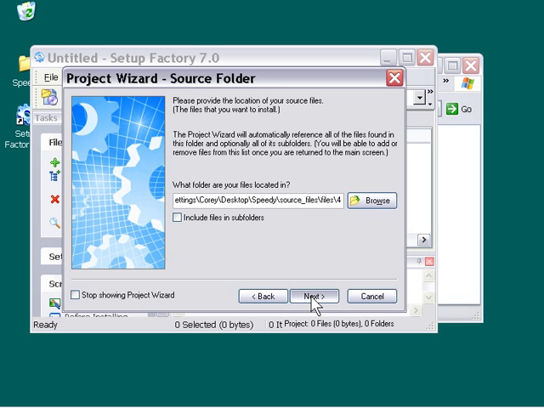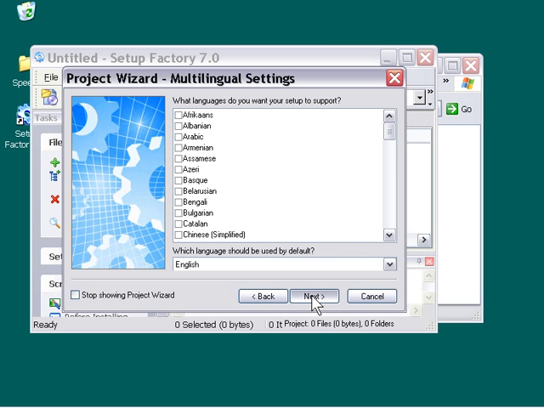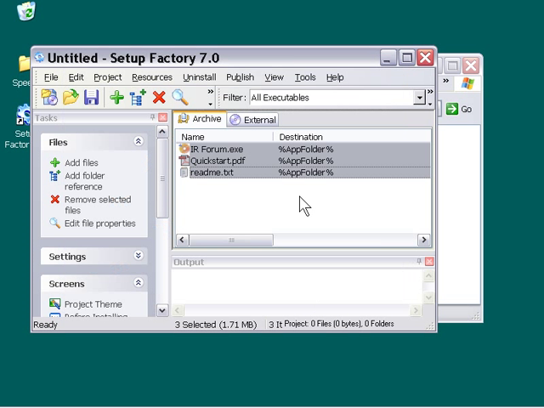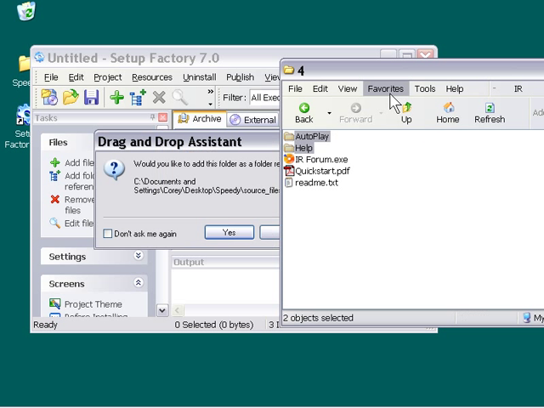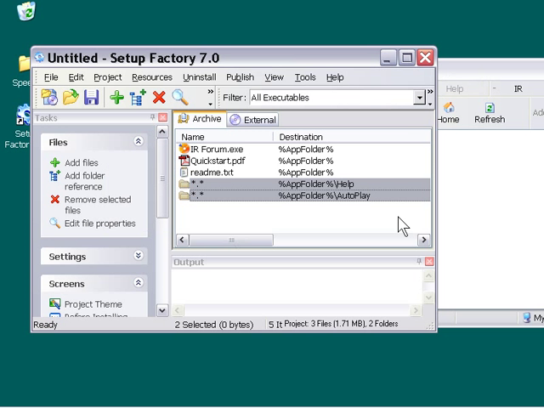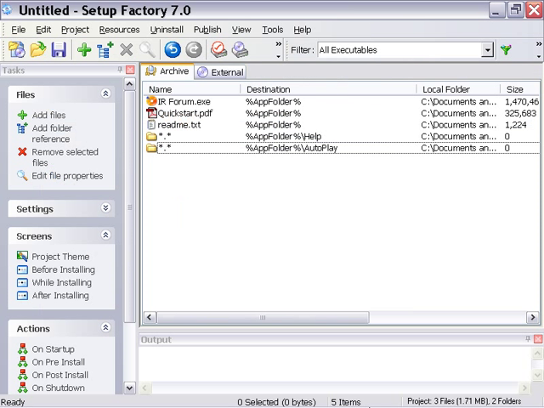We'll go ahead and use our defaults here from the last lesson. So I'm just pressing Next, Next, Next, Next, and Setup Factory remembers everything for me perfectly. All I have to do is drag in our folders, and I'm doing that the same way as we did it before for consistency. And I'm going to go ahead and shut down that folder number 4.